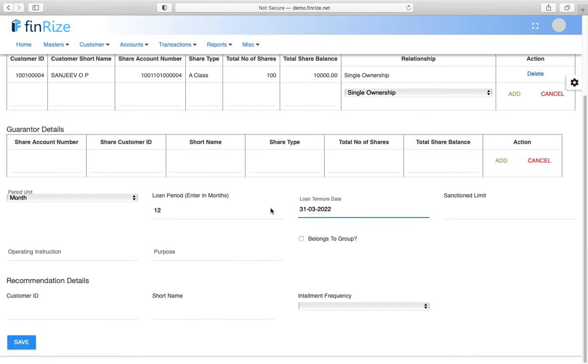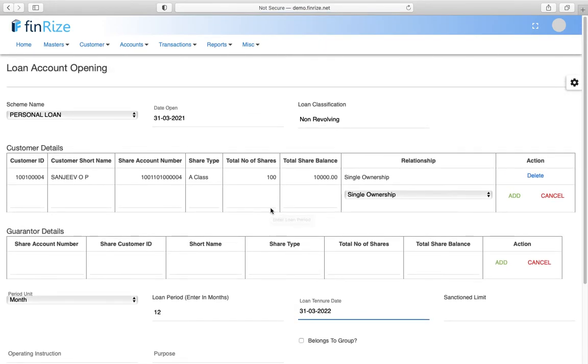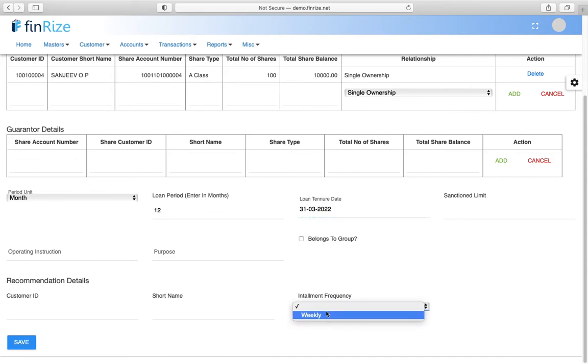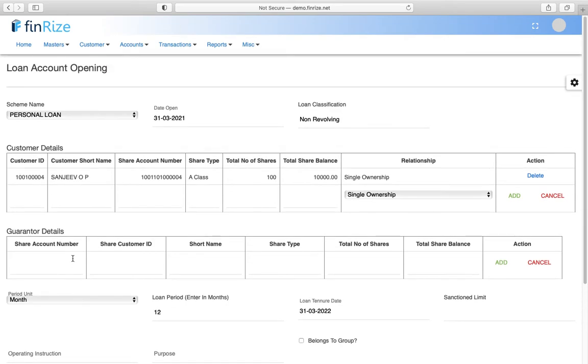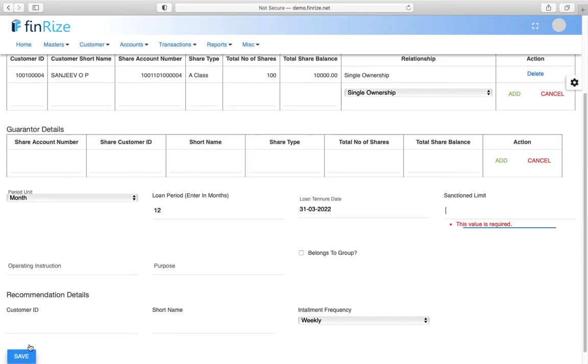So here you can have your installment frequencies and all those things. You can set it, this is by mistake we have set it as weekly. You can set it as monthly or whatever it is, and you just need to save this. But before we save it, I just want to show you there is something called a recommendation. Usually some organizations have recommendations from some directors or some existing customers. So you can also enter that data here, and we can show you which directors have recommended which loans and all the stuff. That information is also available, and the reports are available. And you just need to click on save.